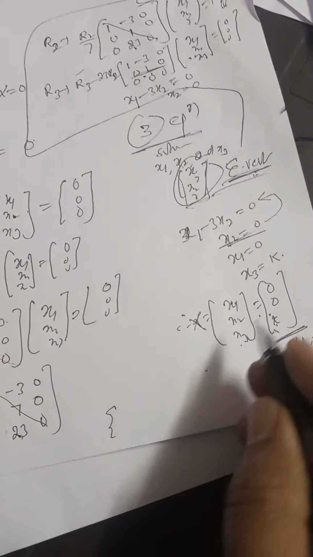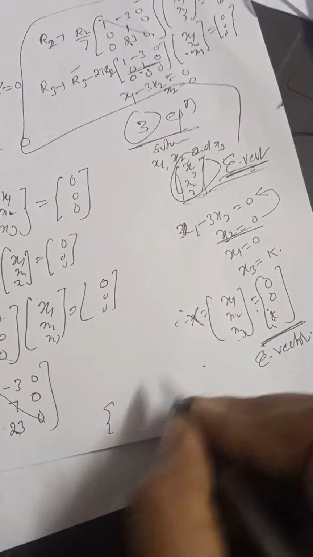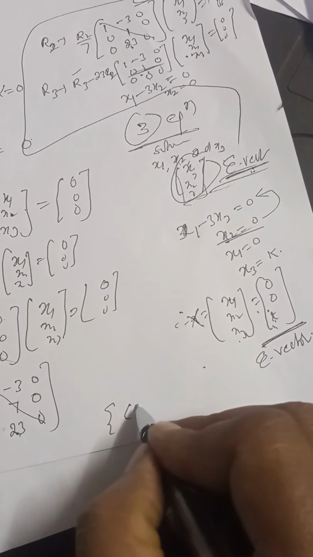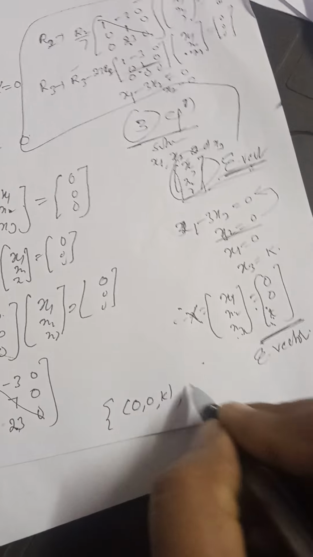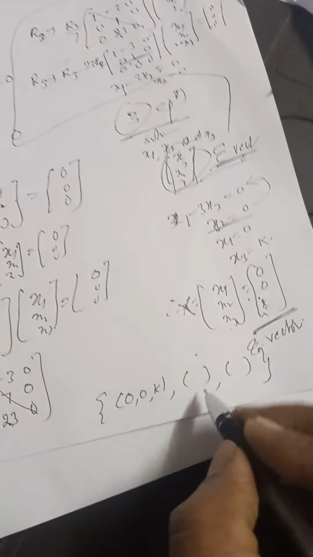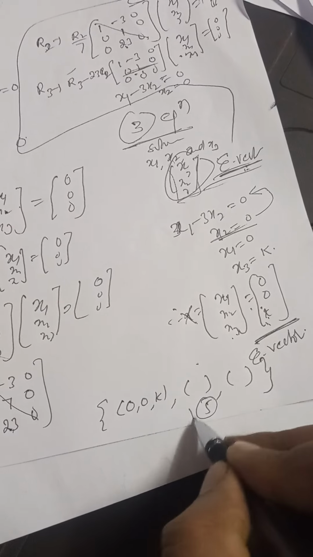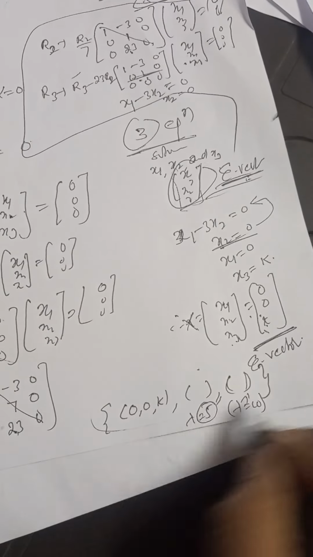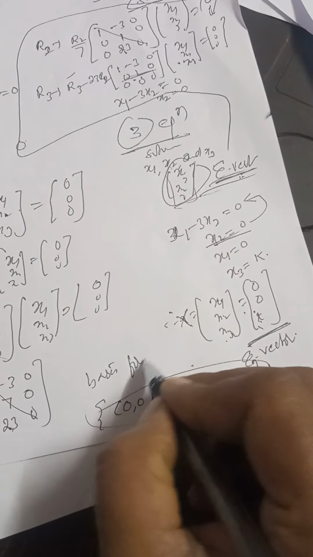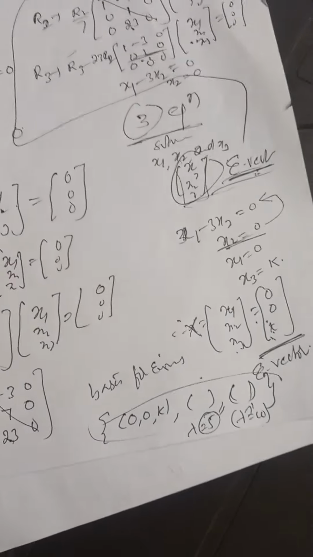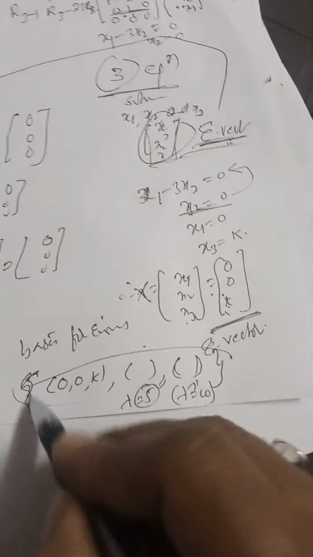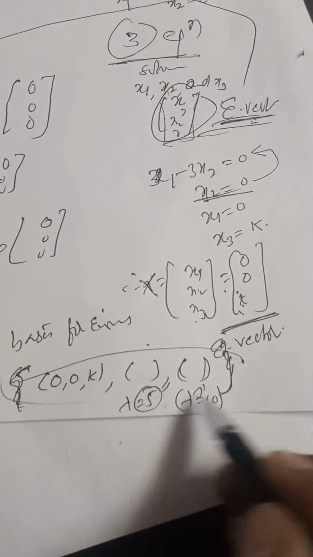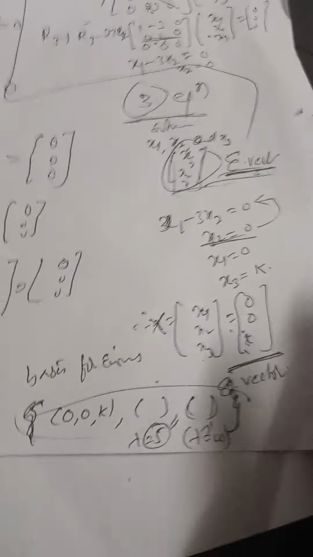Now see, if you combine, that means if you collect these eigenvectors row wise, and also you will get the second eigenvector, the third eigenvector corresponding to lambda is equal to 5, corresponding to lambda is equal to 10, right? Now this is called a basis for the eigenspace. One extra step, that's it. If it is 97%, then 98% is the basis for eigenspace. Now we have to collect eigenvectors row wise, which is called an eigenbasis, right?